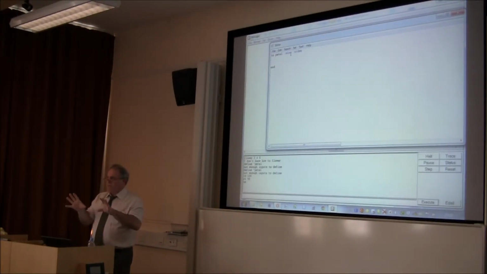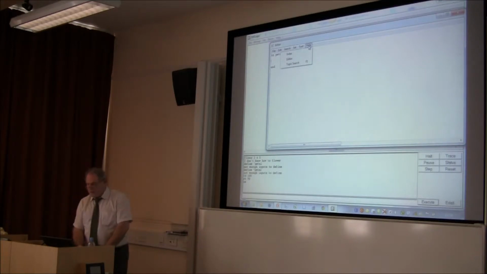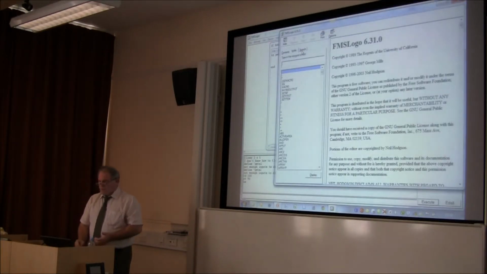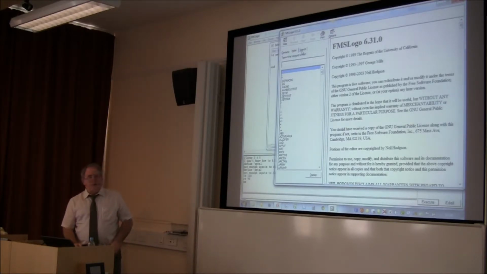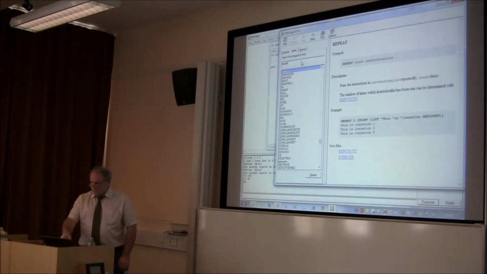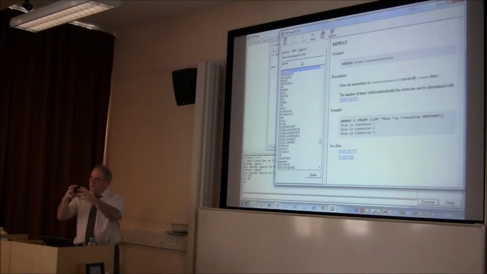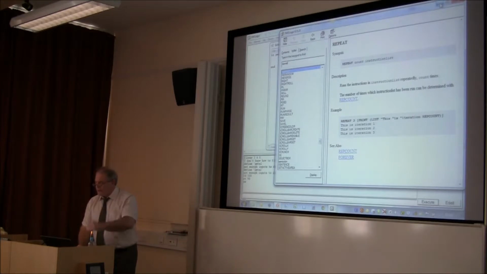And I would probably have done this with the children right at the beginning. Very, very early on, I'd have shown them this thing called the Help Facility. If you click on Help and go to Index, it's a very unusual help facility in FMS Logo because it's actually quite helpful. It's got a list of commands, and one of the commands in there is the repeat command. If you look up a command, it usually gives you a synopsis of the command, a shortcut or a shortened version if there is one, and then it usually gives you an example of how you would use it. So that's just introducing the help facility to you.